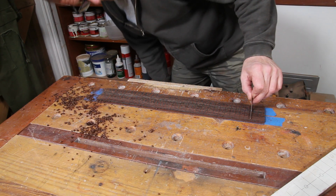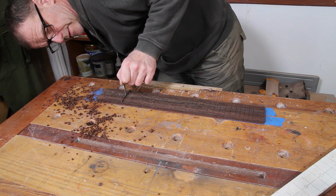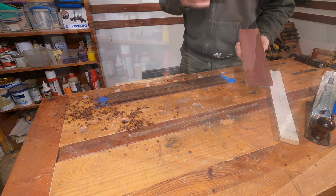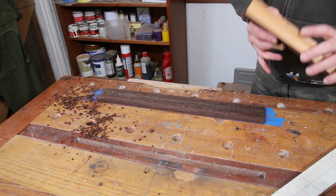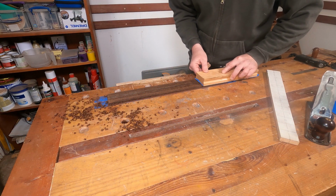Okay, so I've been working my way down this, kind of checking as I go, and we're very close now, maybe a mil out or so. So now I'm just going to take this 12 inch radius sanding block. It's got some 60 grit aluminium oxide paper on it, so it's very coarse, but it will get through this quickly. And we'll just sand the rest of this in.